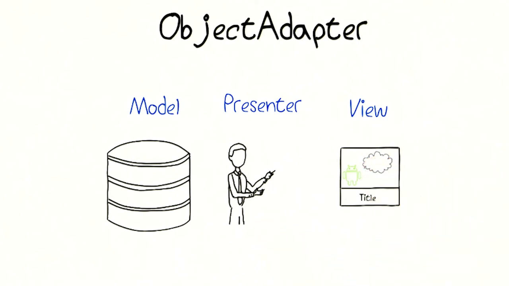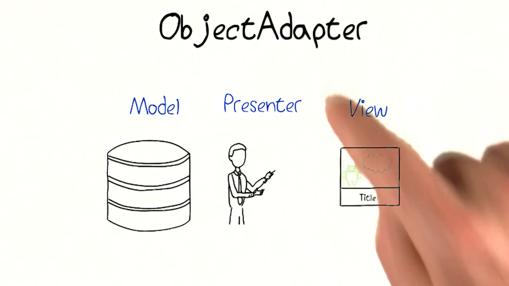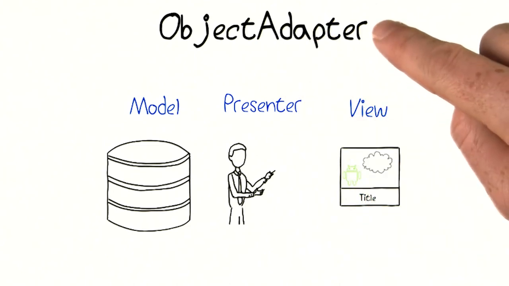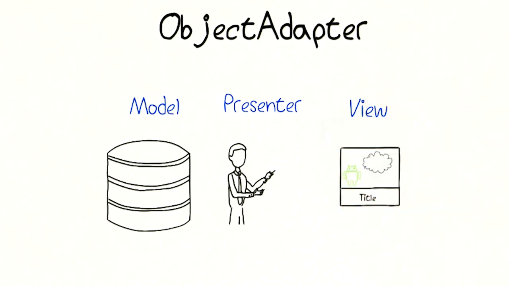In our application code, we create an object adapter and give it a presenter in its constructor. Next, we add items from our model to the object adapter that we'd like to be displayed. At runtime, Leanback uses our object adapter to create views for our items on its fragments. In the next lesson, we'll see how these concepts work in code.